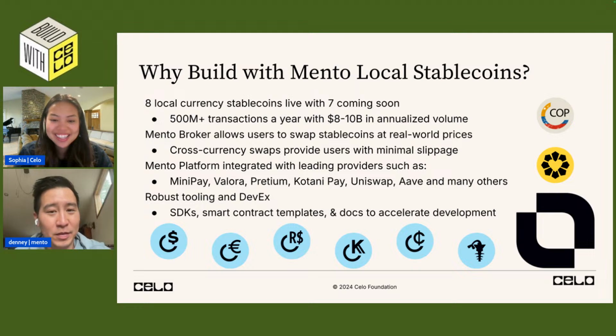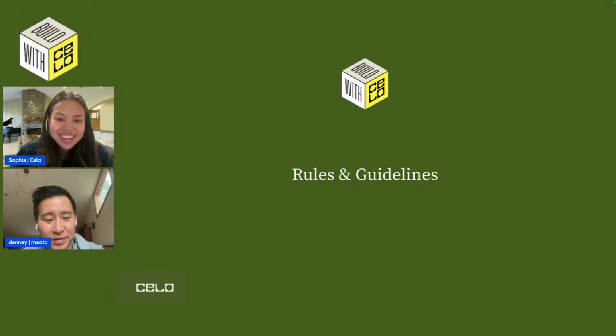Super exciting. And you kind of hinted a lot of the currencies get decided by governance, correct? Yeah. If you're really excited about building for a specific user segment, maybe in your country, or you see a certain pain point, we'd love for you to participate in governance, put up a post in the Celo Governance Forum, and our team will review it and work with you to find opportunities to launch it. So yeah, participate in governance. 100%. That's one of the best ways to build out the world you want to see: speak up, build in public, and find others who are aligned with your mission. So exciting. Well, thank you.